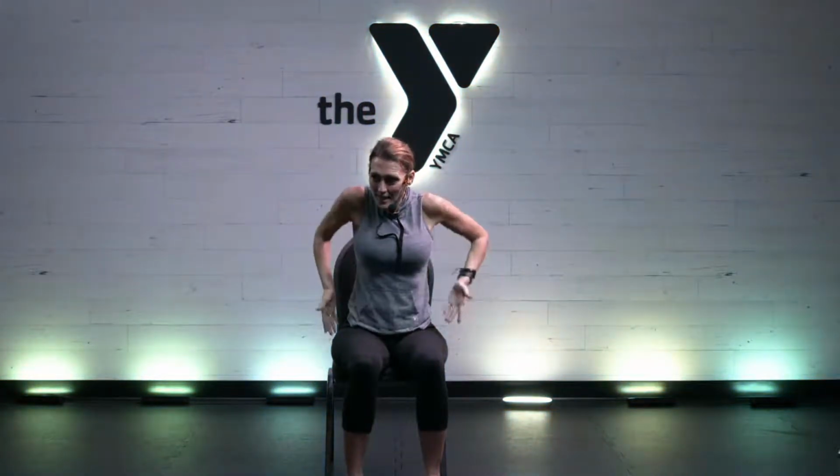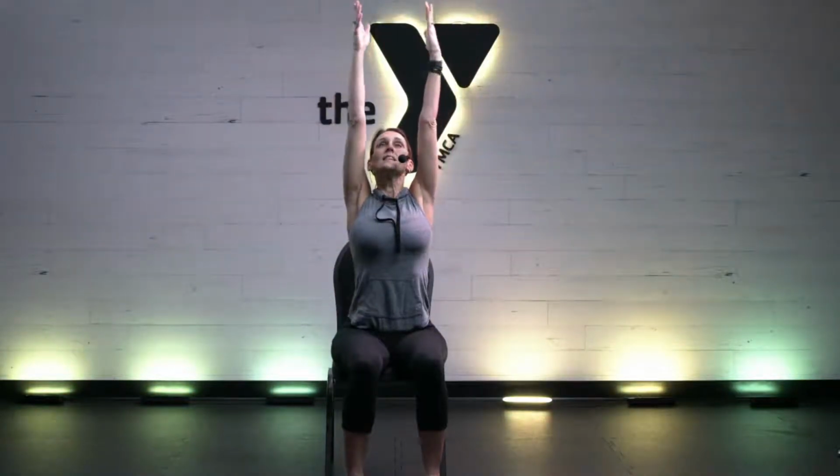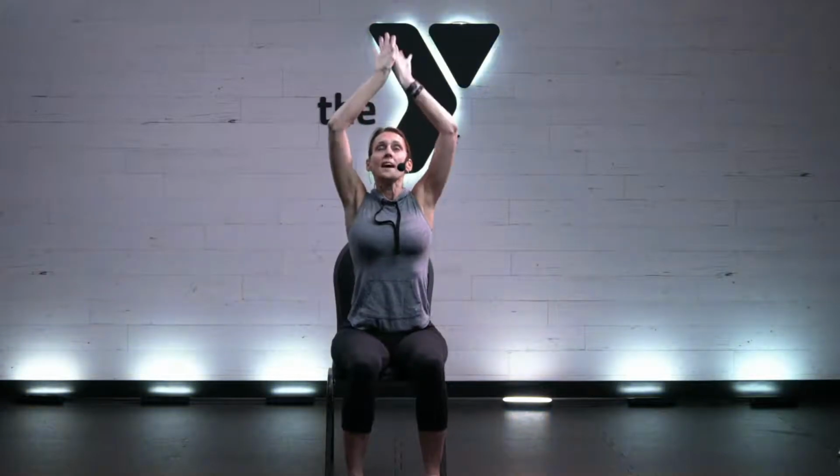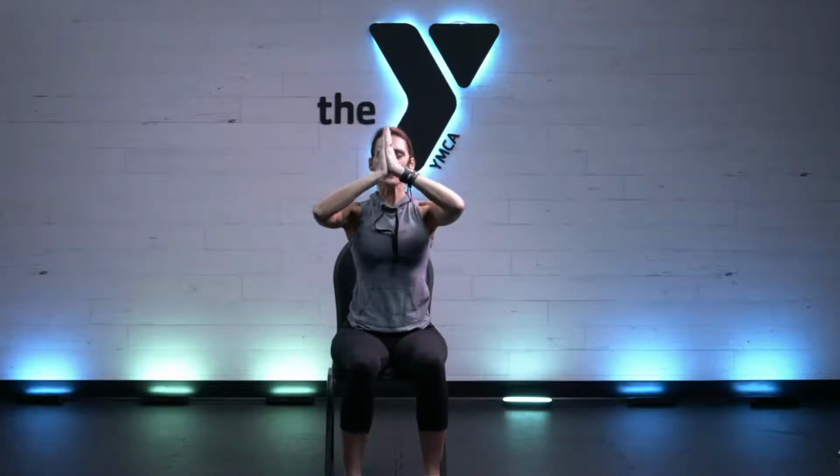And let's do that again. Deep breath in. Exhaling to heart center. One more breath in as we reach. Exhale as you rotate down those shoulders. And then just reversing. Inhale as you come up. And then slowly exhaling down to heart center.